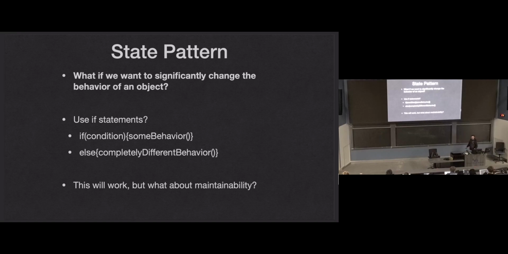So what if an object really changes its behavior based on its current state? For example, what if we had a class for H2O, and we want to say if this.temperature is greater than 212 Fahrenheit or 100 Celsius, whatever our units are, we want to say if the temperature is beyond some threshold, then we're going to have some certain behavior. If it's not beyond that threshold, we're going to have very different behavior, whether we're a gas, liquid, or solid. We're going to have very different behavior in our different states of the same object. It's the same substance, it's the same thing, but it's going to have different properties and different behavior depending on its current state. So we're just going to use if statements, right?